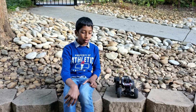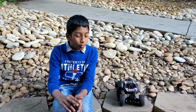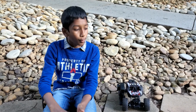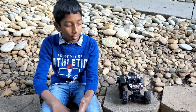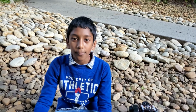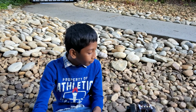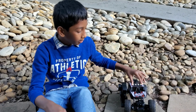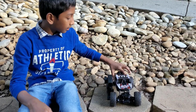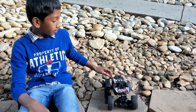I'm gonna tell you about the pros and cons about this car. Now there's a lot of pros. This thing goes on any surface: rocks, grass, wood chips, on the sidewalk, on tiles, on wood. We tried every single surface we could find and it went on all of them. Now the second good thing about this car is it's realistic, like a real car if there was ever a real car like this. These are like real lights. This is a real steering wheel. This is like a real shovel or a real fire extinguisher. This is like a real tire, although it can't be put on here.